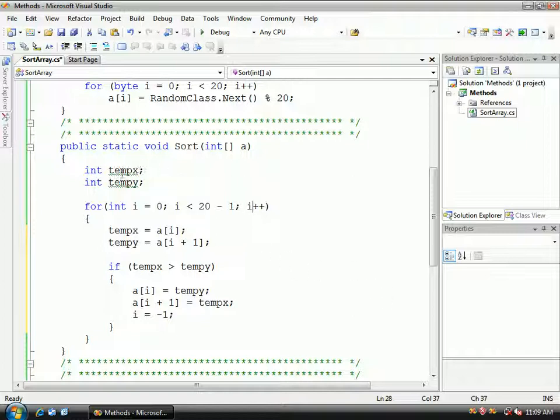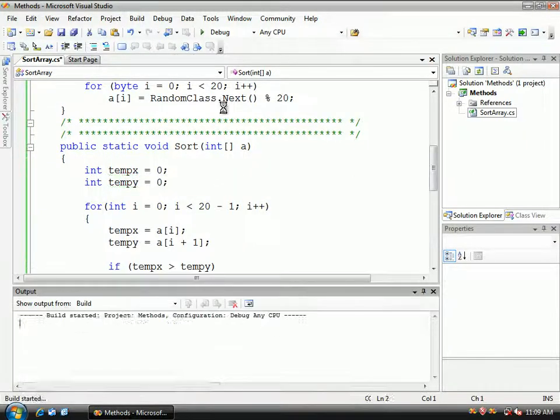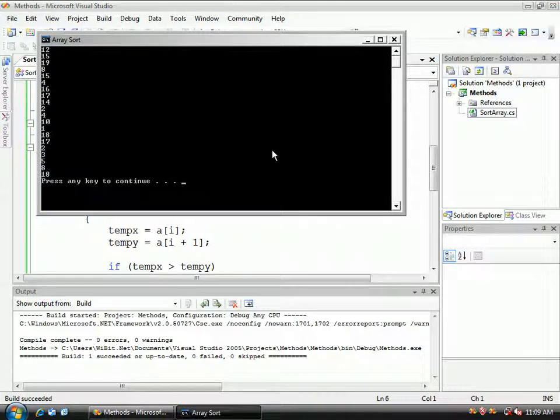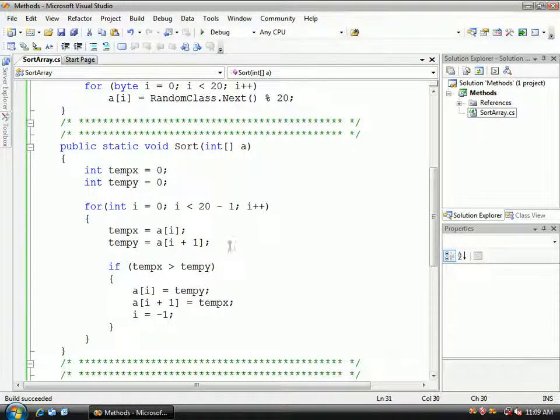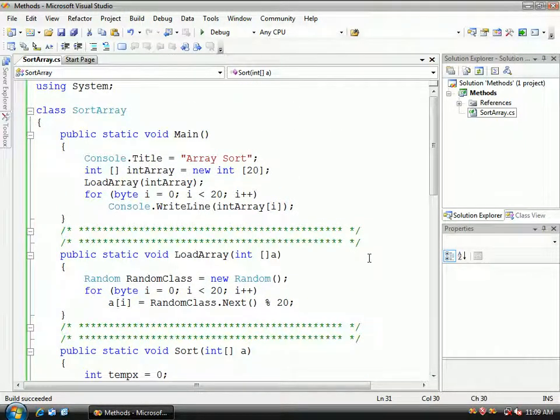I think we have some little squiggly lines down here because we should probably set a value here. We'll just make both of those equal to 0, and that'll shut up the error. So if we do Control F5, our program works, but it's not sorted because we haven't invoked the method. Once you get this programmed, I'm not going to guarantee that it's going to work the first time, but we'll see. Once you get this programmed, we're going to scroll up here.